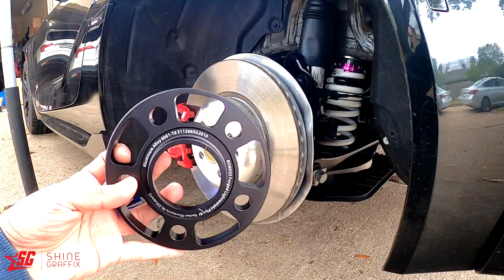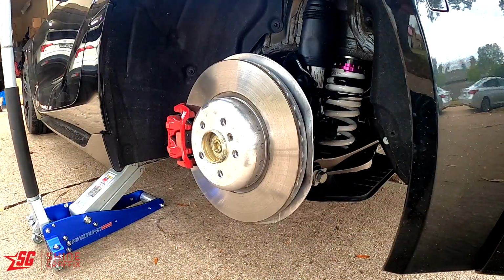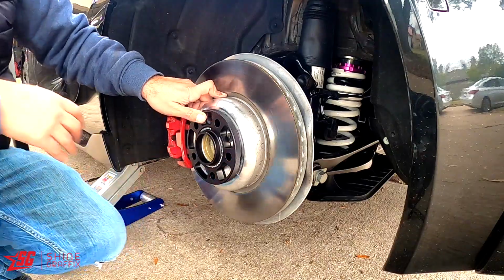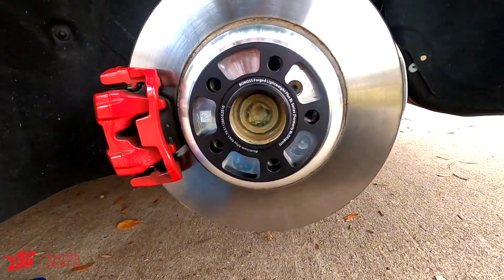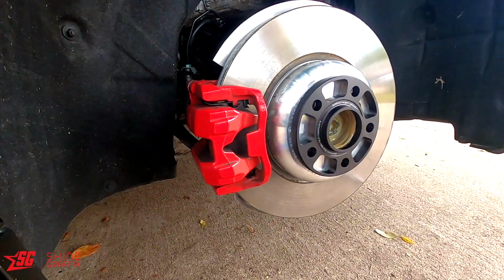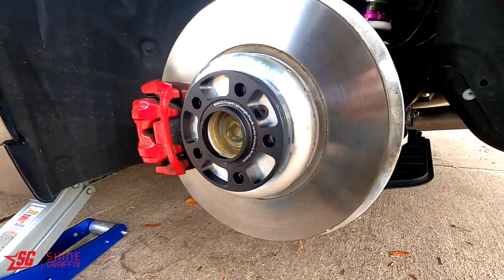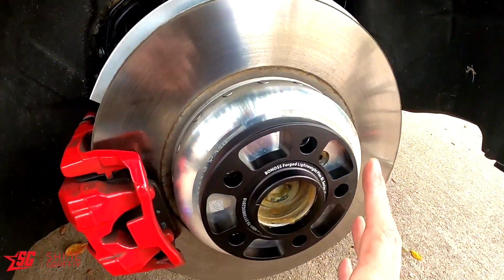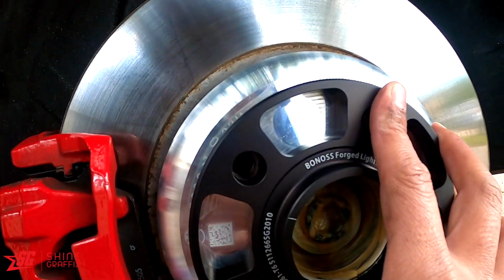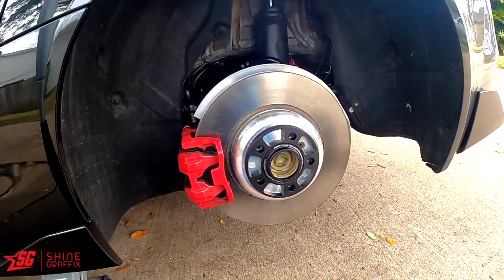Okay guys, so this is the spacer. This is the 15mm spacer. These are lightweight, so let's see if it fits. Okay, first spacer is on and you can adjust here, so it has to be in the center. I think that's fine. So now let's put the wheel on. Let's see how good it is.